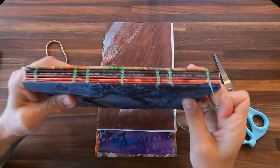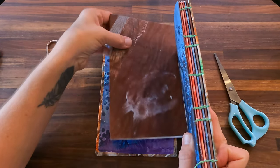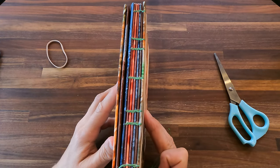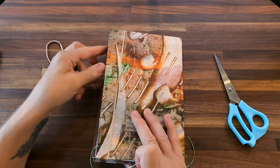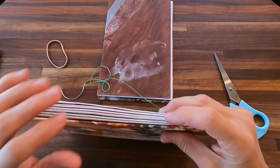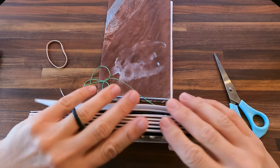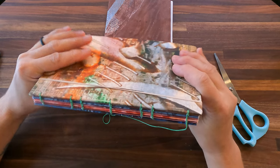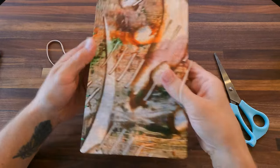Okay, we are ready for the final step, attaching signature 7 and back cover. First, I'm going to push all of my signatures down, even with the cover. Okay. And here's how I set up for sewing on the back cover.